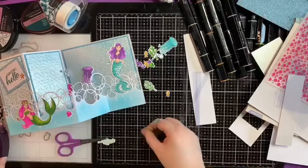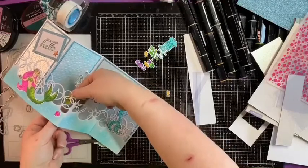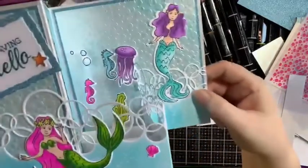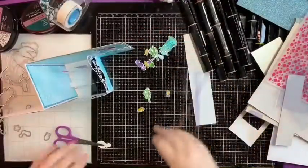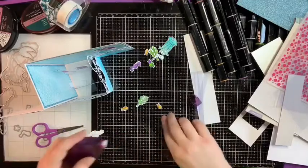Let's cut that one down a bit. There we go. So we're starting to get our card together, and then it's just a case of filling everything up. Anyway, right, let's put you back on there. Right, so it's just putting a few little bits on. I will finish the card off and post it later, and it would be lovely to see you have a go at either this or something similar, or using one of the other edgeables. I'm making a nice Z fold card.